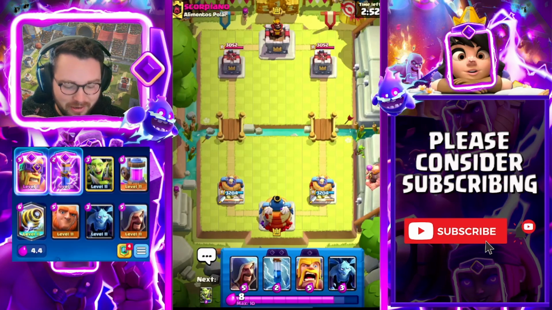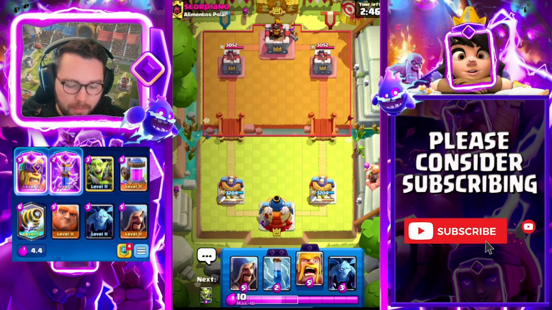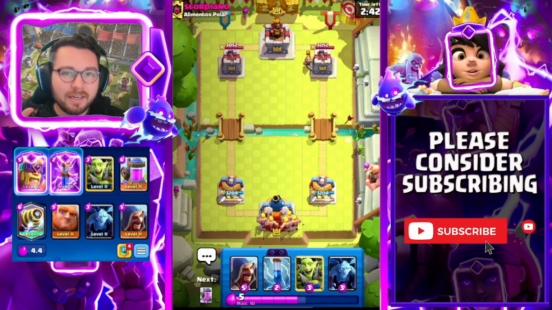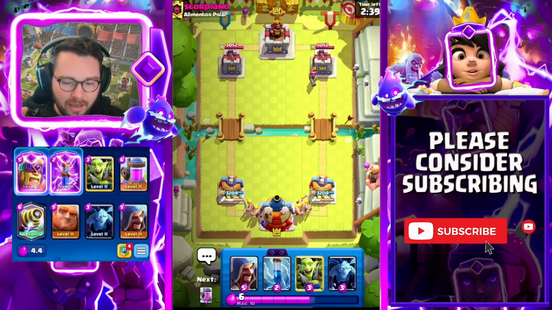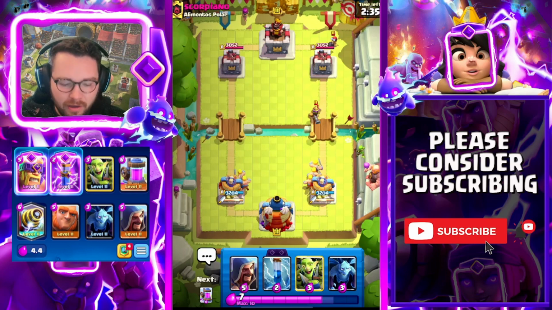Today we're going to be playing with one of the most disgusting decks I've ever seen. I'm going to show it on the screen right now. Take a look at it in the bottom left. I don't even know how this deck makes any sense. It's Giant, Sparky, Pump, Barbarians, like all of these cards that don't make sense. Someone recommended it to me in my chat, and I tried it out, and it's actually crazy. Like, you can steamroll so many people with this deck. It's a lot of fun.